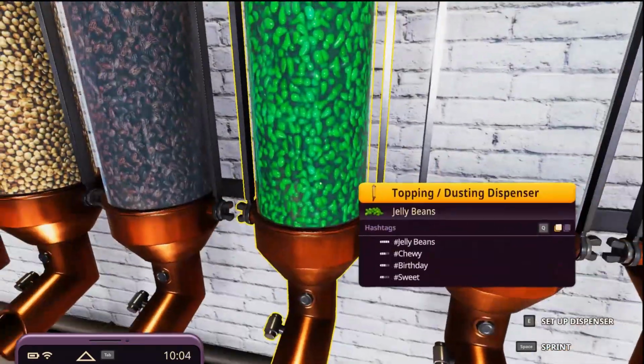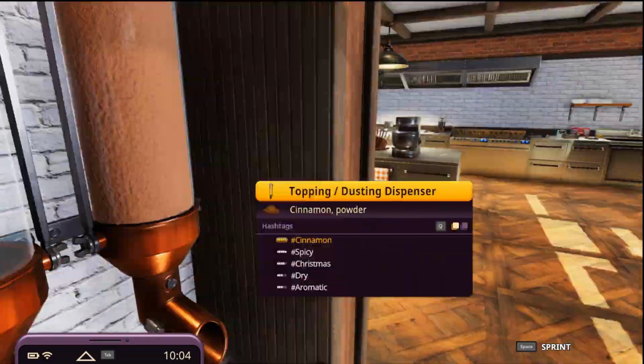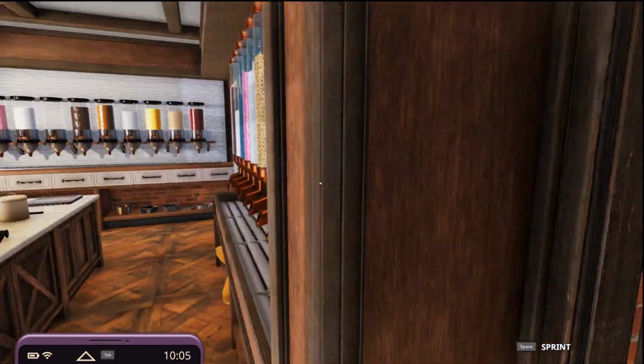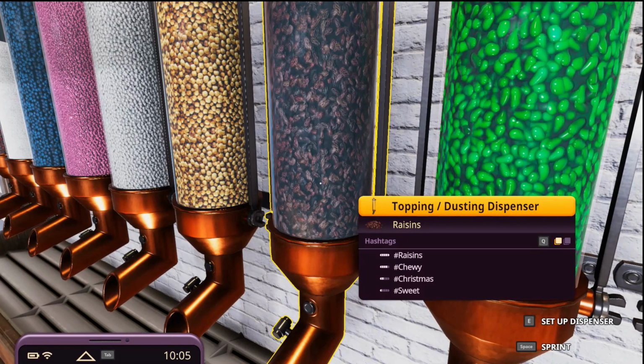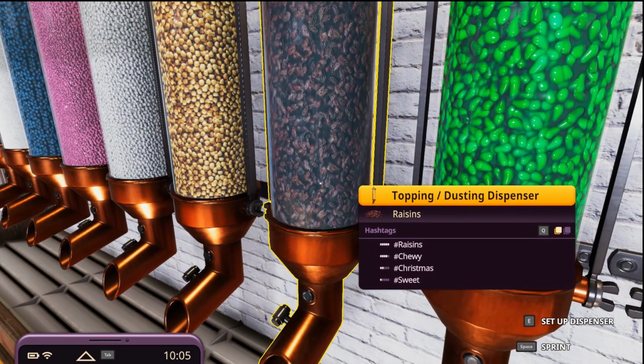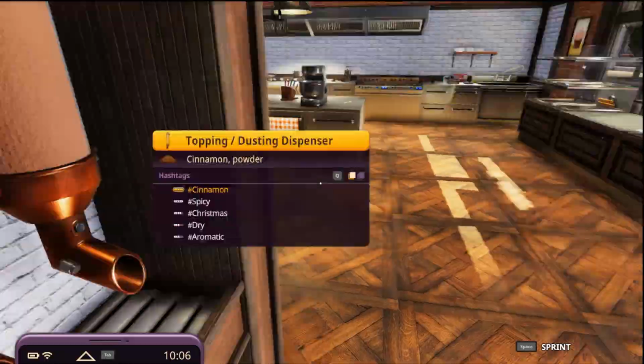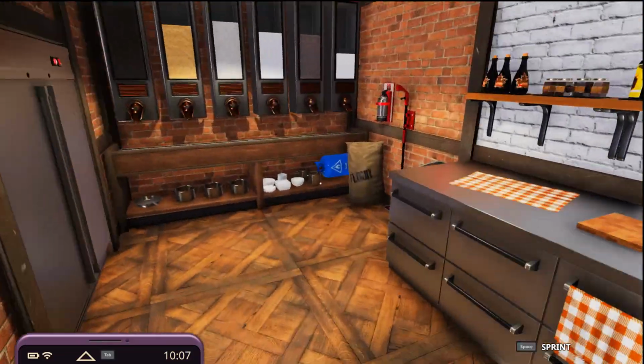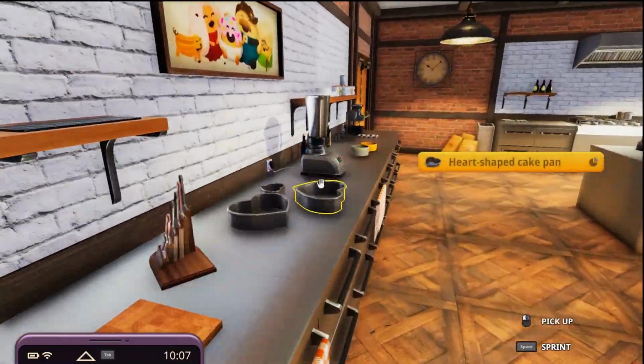sprinkles, jelly beans, green jelly beans. Who is going to put sultanas on? I'm sorry, this says raisins. Well, I say it's sultanas. Deal with it, game. It's sultanas. Okay, maybe the game calls it raisins. I don't know. I call it raisins. I also call it sultanas.